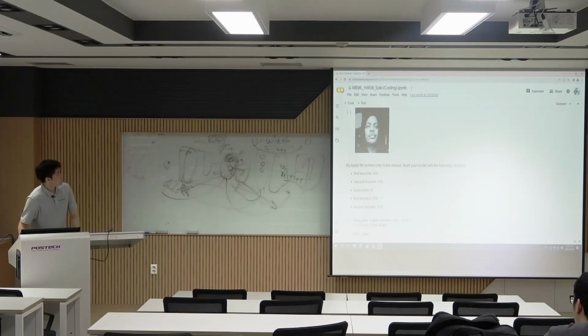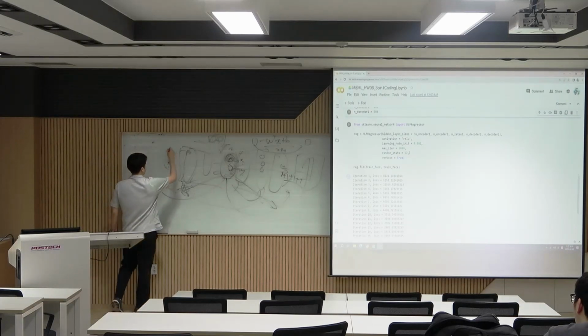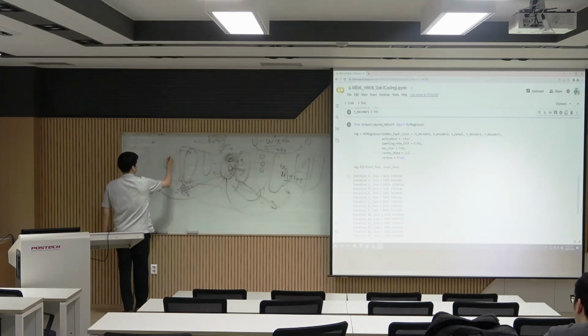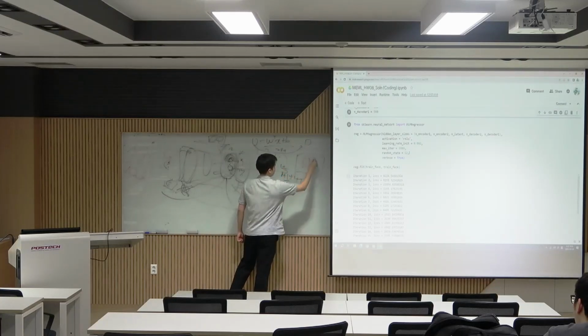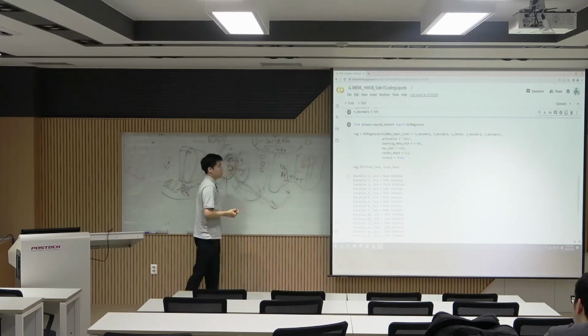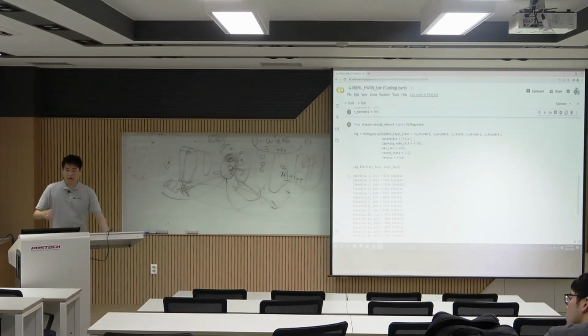So after we build this kind of autoencoder, we train it so that if we give it an image of a person's face, it will give back the exact same image of the human face. If we train the autoencoder very thoroughly, we expect it to produce the exact same image.